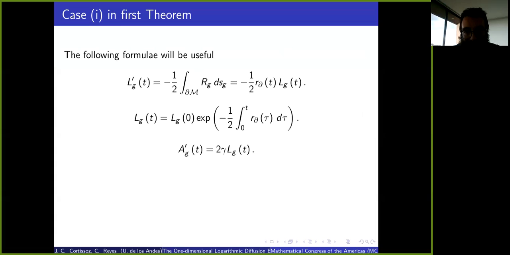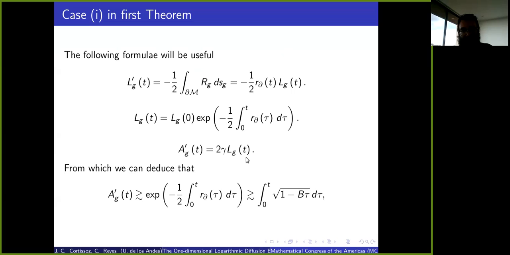the blow up rate. Look, again, you play with geometric quantities like the length. So you take the derivative of the length with respect to time, you get this, you integrate, you can rewrite the derivative of the area as this, okay? But then look at this. You have then that A prime is larger or equal than this. The symbol says that up to a constant, this is larger than whatever is on this side. That's the meaning of that symbol. So if you take this power exponent of this and you put it there, because it's here also, you get that the derivative of the area is bigger or equal than this, up to a constant.